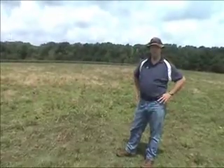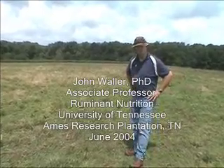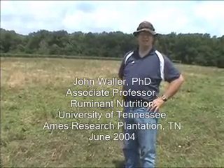We seeded all of these pastures in 1996 and started grazing them in 1997. Our plan was to graze these with early weaned calves, which doesn't put a lot of pressure on them. But we turned the cow herd in and mob grazed starting in June of 1997, continuing to run our calf experiment from March to June, then mob grazed through early summer. So all of these paddocks out here have been grazed that way.